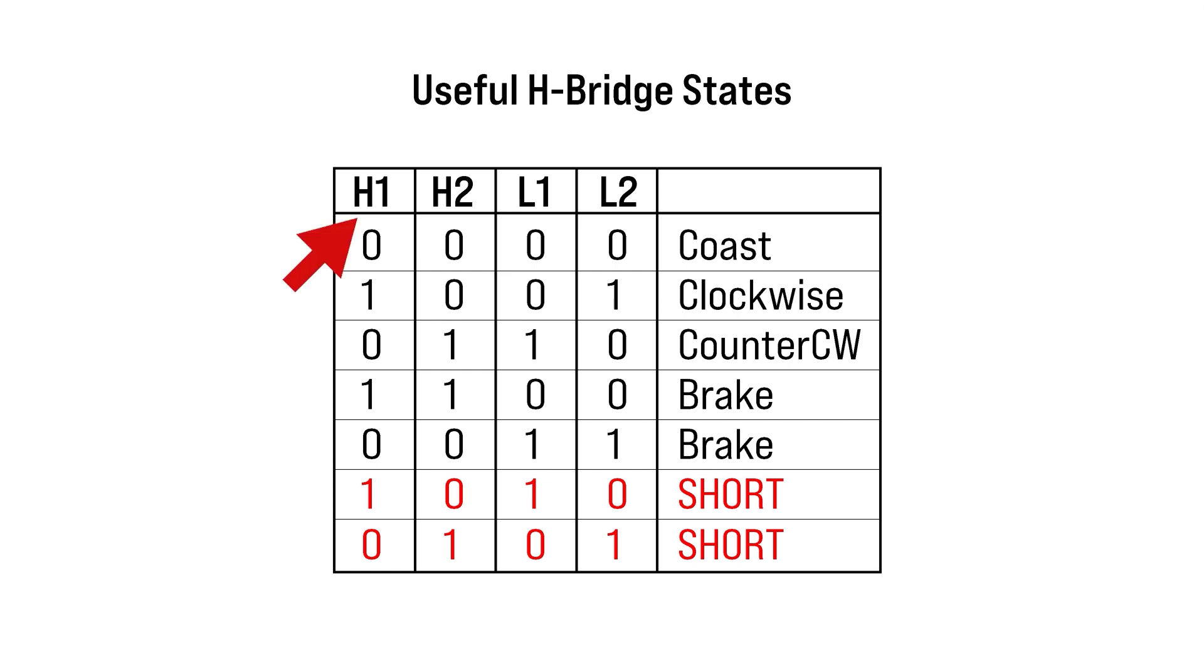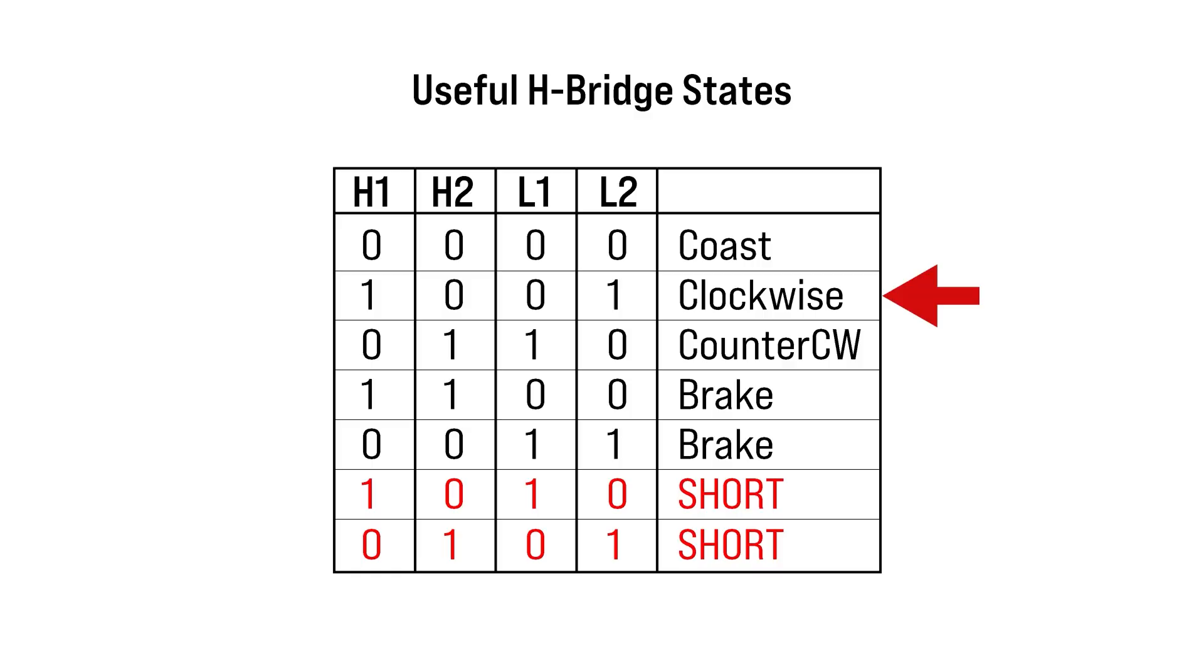All right, so here we can see our truth table. We have H1, H2 which are high side switches or transistors, L1 and L2 which are the low side switches or transistors. If they're all low, then this is our coasting state. It's like the motor is not connected to anything, right? It's just coasting freely able to rotate. If we turn on the high side one and low side two, that gives us a clockwise rotation. Flipping all those bits, counterclockwise rotation requires that H2 and L1 be energized. We of course create a braking condition if we set both high side transistors high and low side low, or both low side transistors on and high side transistors off. Now if we turn on, like we said, H1 and L1, that is a direct short, and if we turn on H2 and L2 at the same time, that is a direct short. Of course if we turn all of them on, then that is also a direct short, and we want to avoid those conditions at all costs.